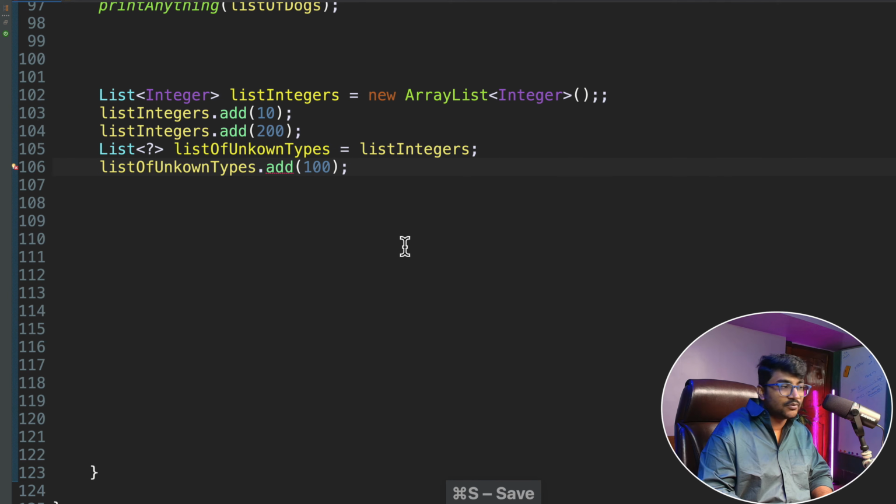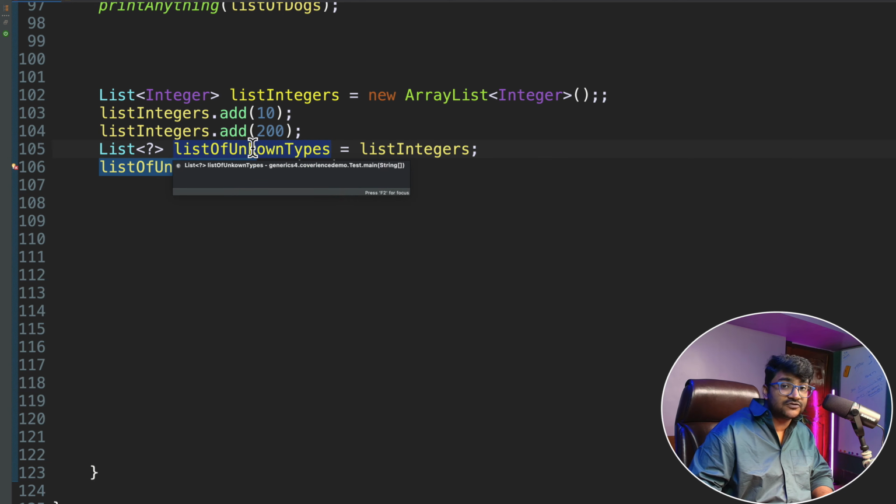No, you won't, because during the time of declaration we don't know the type of what this particular reference will be holding in future. Here I'm just giving you an example, but this could have any other type as well. So whenever I put 100, the compiler will say, hey, I don't know what type of data this guy has, so I will not allow you to add anything over here.